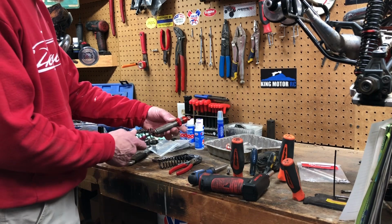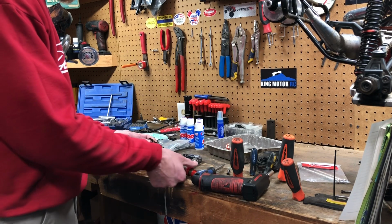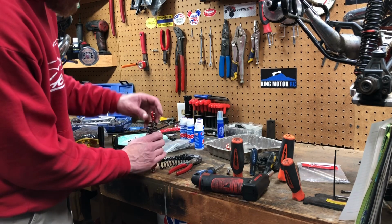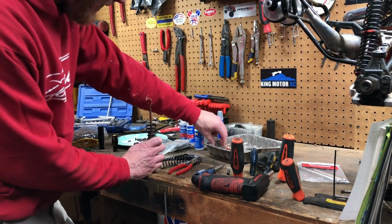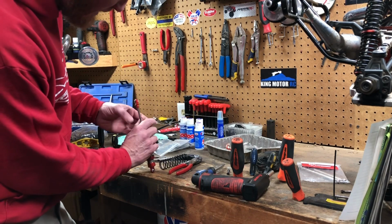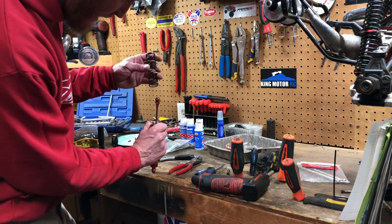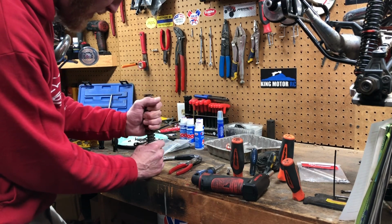So what I did was I took some extra shocks that I had, and I put the two big springs together. And that seems to have done the trick. And so let's go ahead and see if we can get this assembled the rest of the way.